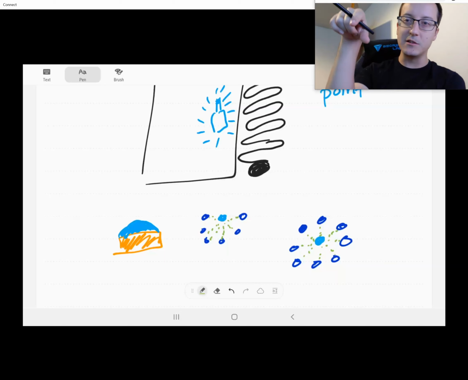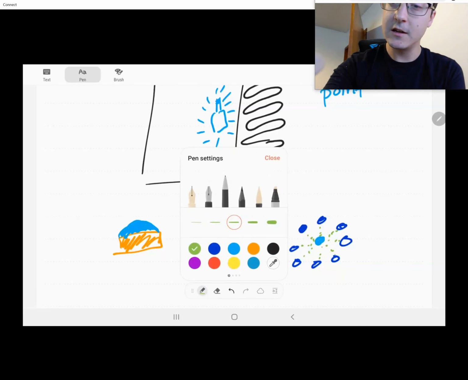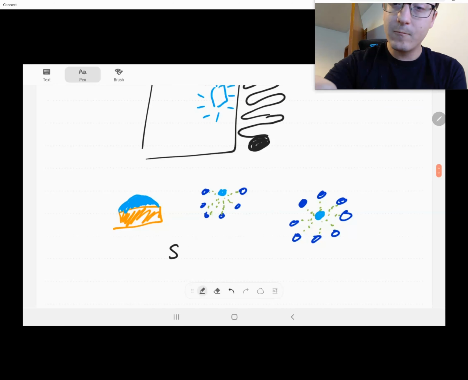If you just take some tweezers and put the paperclip into a bowl of water, it'll float there, even though it's more dense than the water. The reason, again, is because that water does not want to break what's called surface tension. Let's see, what color shall we use? Black. Surface tension, yes.